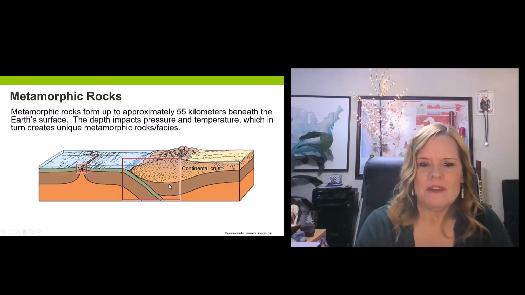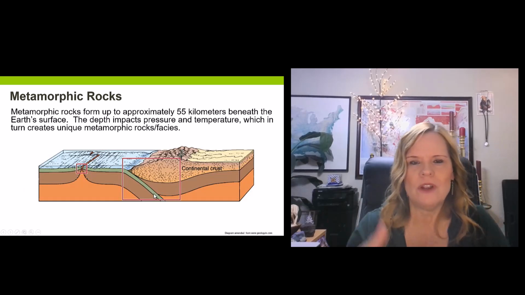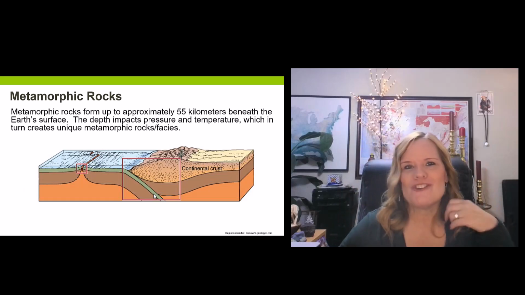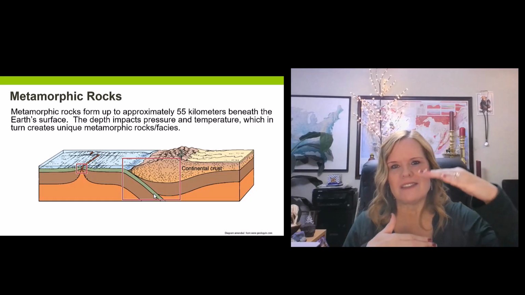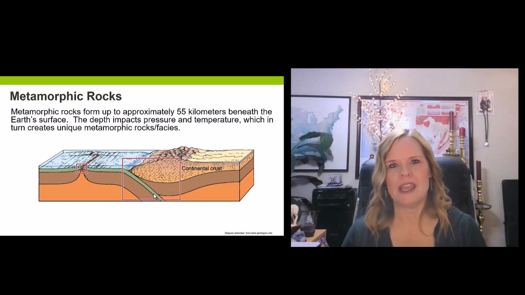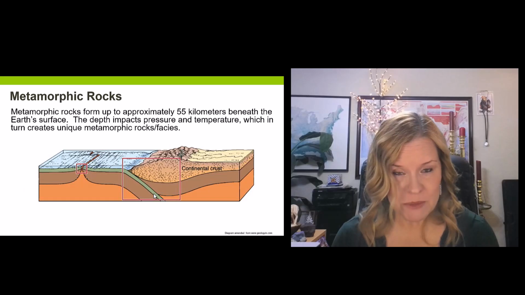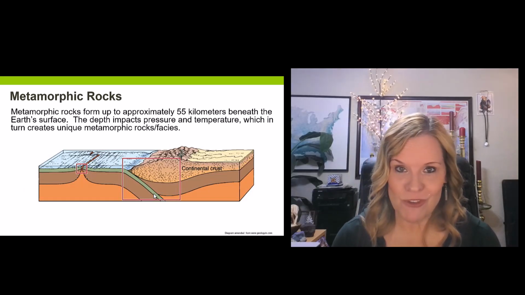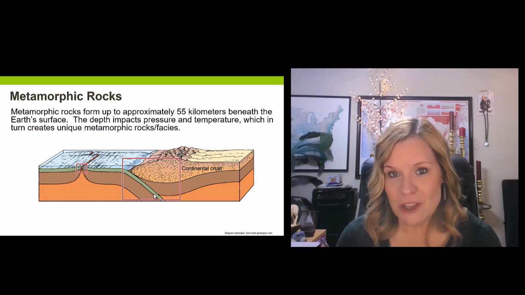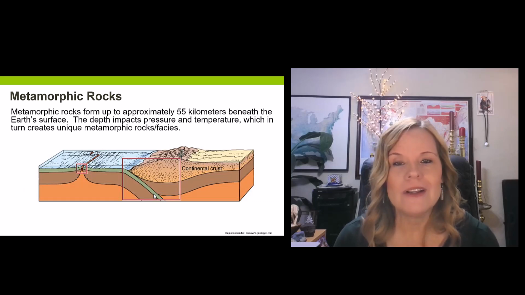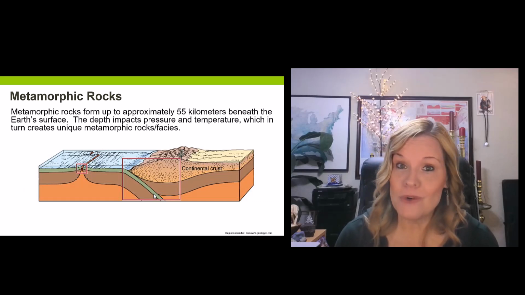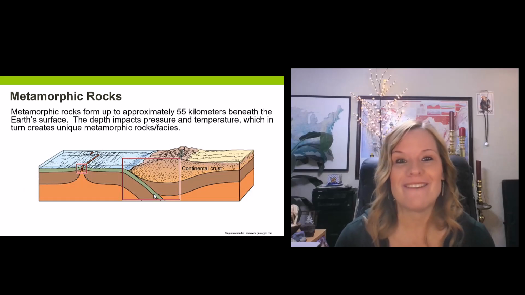So the depth, as you go down each kilometer, you're going to increase the pressure and the overlying weight above it. And it's just like what you would think about as pressure in the ocean. You start to get so much that it's compounding. And what it can do, it creates circumstances by which we make new minerals. And there's also one more cool thing about metamorphic rocks. Most rocks have some form of fluids in them, like water. And you start to add a lot of pressure and heat, lots of cool chemistry things start happening with that water that's in there.